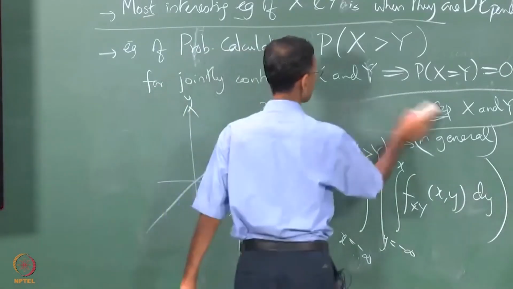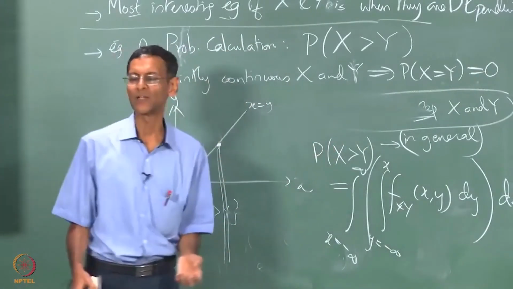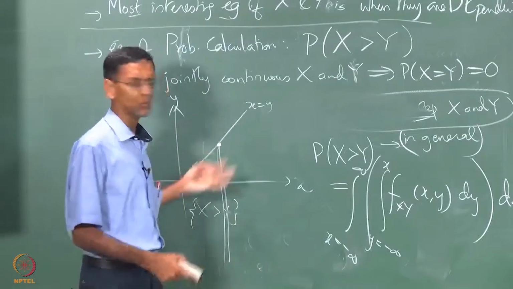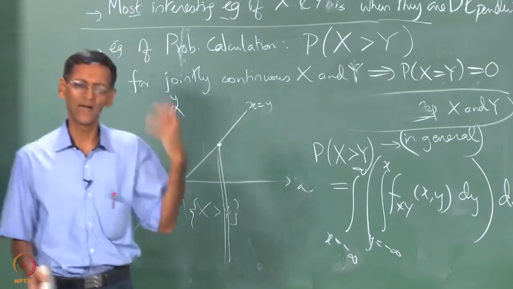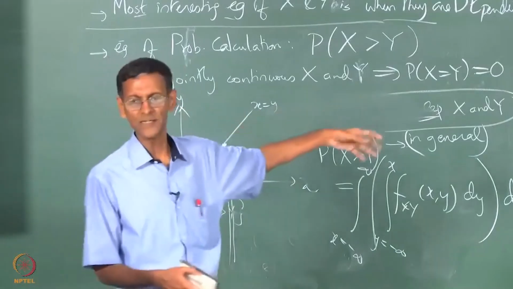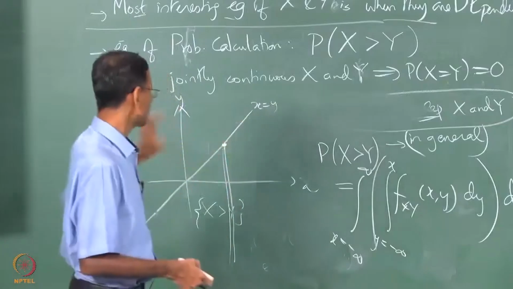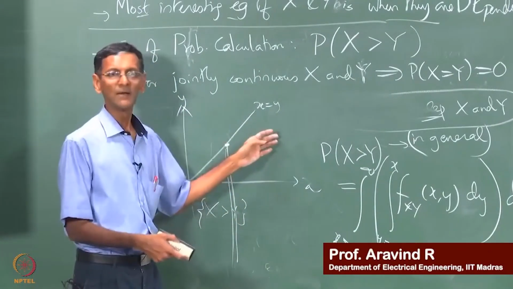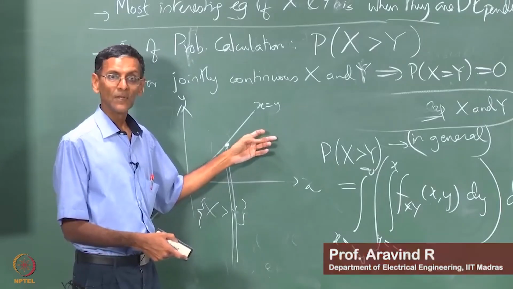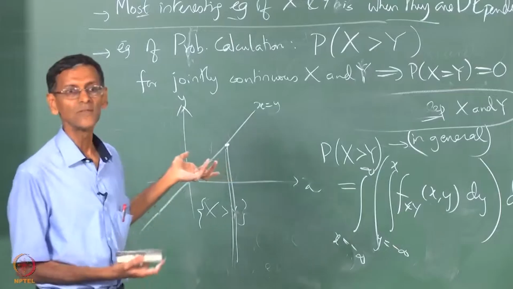Anyway, I think you got the general drift of more examples of probability calculations like this, for dependent or independent variables. Instead of taking some funny example which doesn't end up with any intuition like this, I can always look at some region. The more regular the region, the easier it is; here the region is really nice and regular because it's still triangular. The more irregular you make the region, the more complicated it is to evaluate the integral.